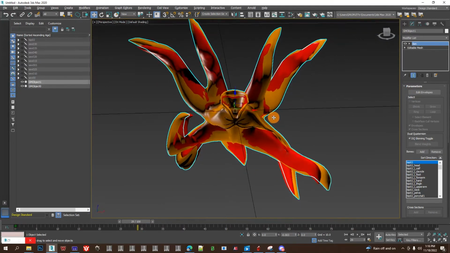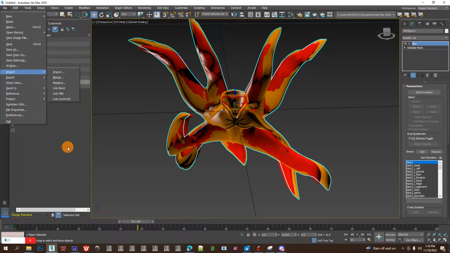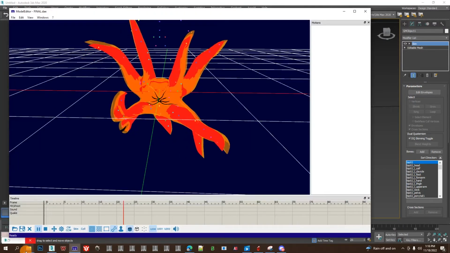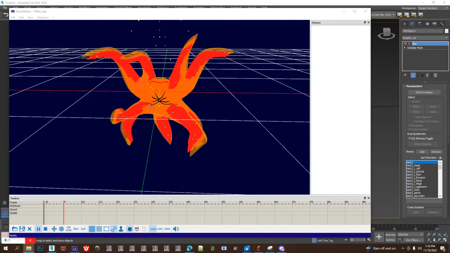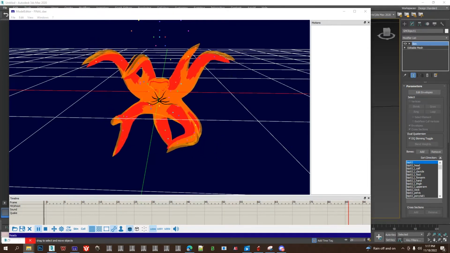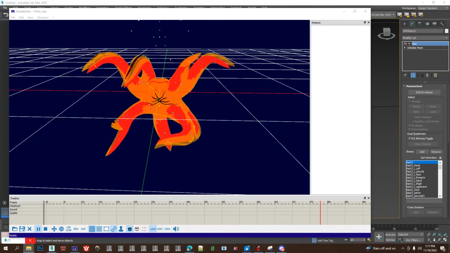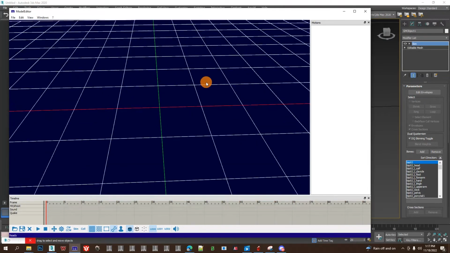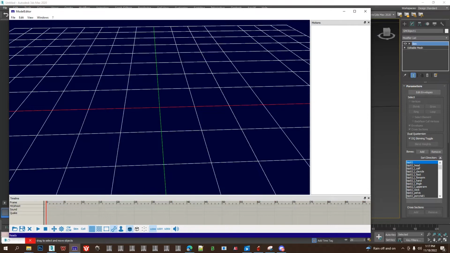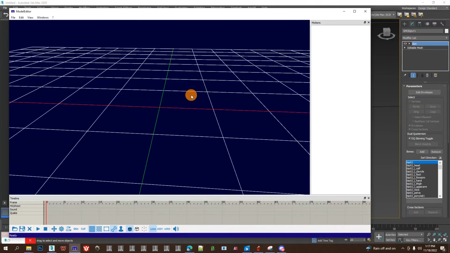For you to get the right size of it, what I do is export either a .dae or .obj model of the character in game.